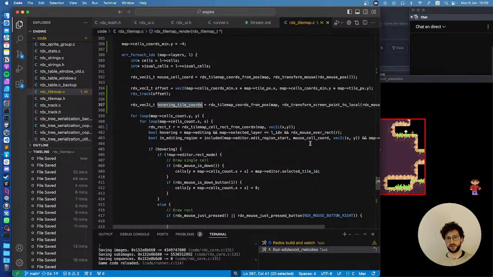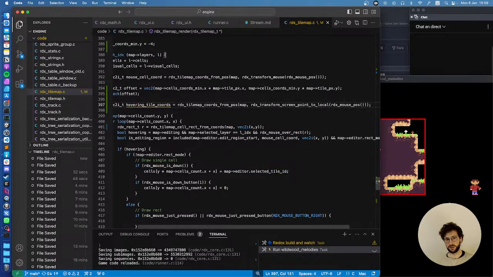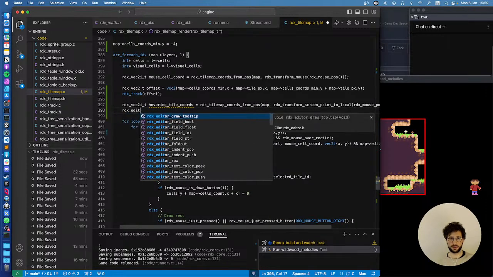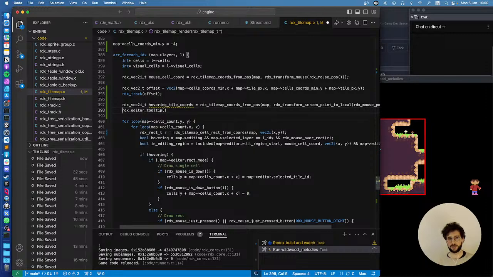Alright, so let's see if we get the correct one. One thing we could do is use the tooltip functionality in the editor. So editor tooltip, you can just pass it a string and it will show a little tooltip next to the pointer. What I want to do is show in the tooltip which coords we are hovering.